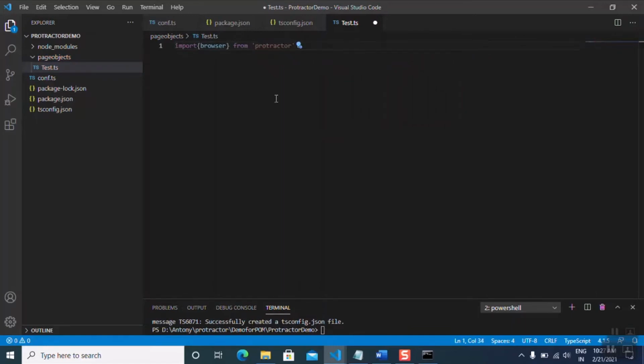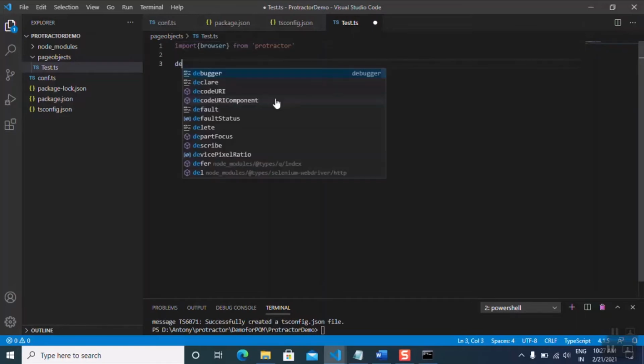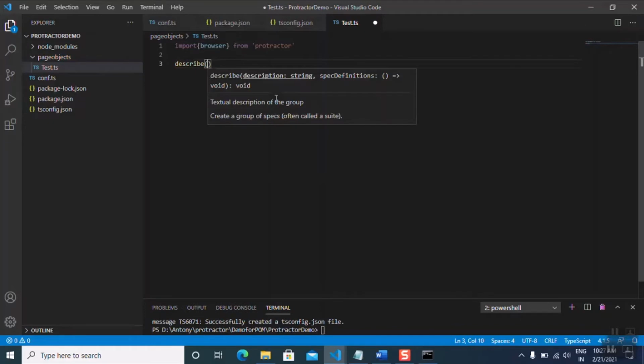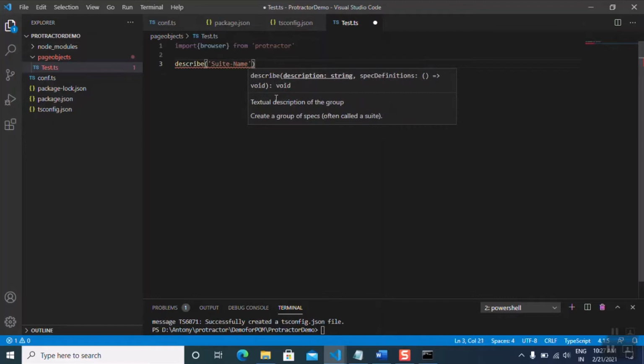We require browser to launch the browser, then navigate across the web elements within the page. This is a describe, where we give the suite name. One suite contains multiple test cases. This is the starting entry point of the suite.